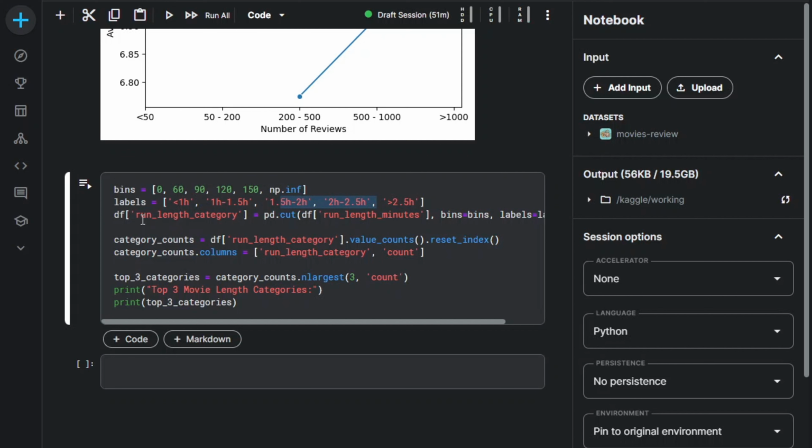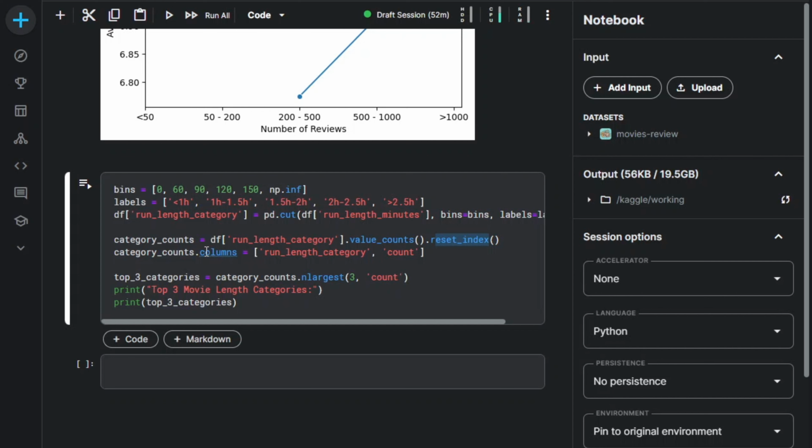And then I have created a column which is run length of category, right? And then I have counted the categories. So I have taken the run length of category column, counted the values, and after that I have reset the index, right?